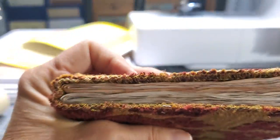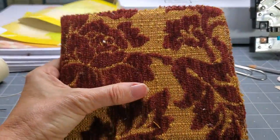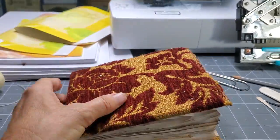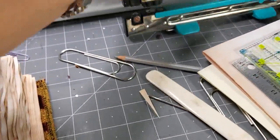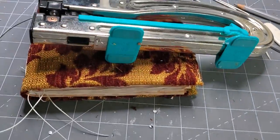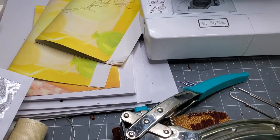So I like a good chubby little journal. You know what I mean? That's a nice little chubber. And so there you go. I hope you had fun. Here, I'll put some weight here. Here we go. You know, this guy makes a great paperweight. There you go. Ta. Problem solved. It's not a problem. I like them chunky.